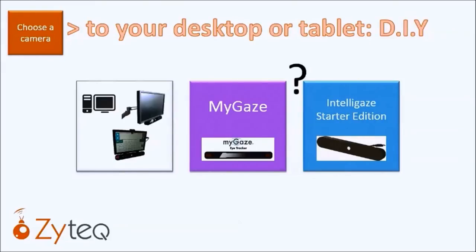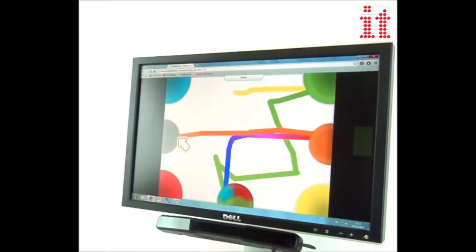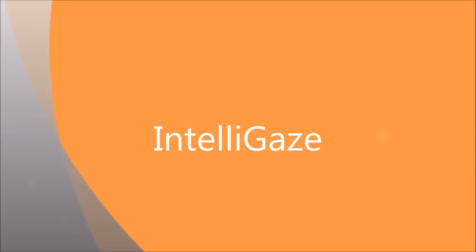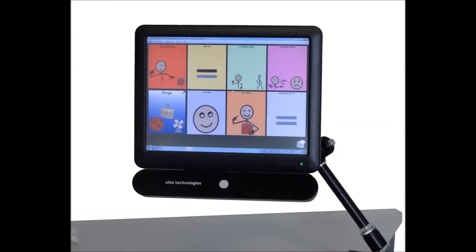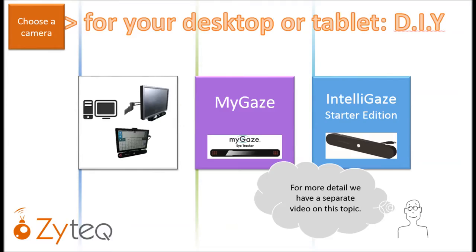The MyGaze Eye Tracker was developed and designed specifically for the entry level student. It offers mouse control only, which is what's required for the entry level software at the interactive learning level. The IntelliGaze Starter Edition is part of a sophisticated three-tiered eye gaze camera system — each camera edition is upgradeable to the next without the need to buy a new eye gaze camera. The Starter Edition also provides mouse control but has additional future potential, and can be used with the next level of software for students who progress beyond the interactive learning application. Alternatively, you may opt to start with the next level camera which provides mouse control in addition to integration with software for transition to communication. The capacity for students to progress is already enabled in the technology.